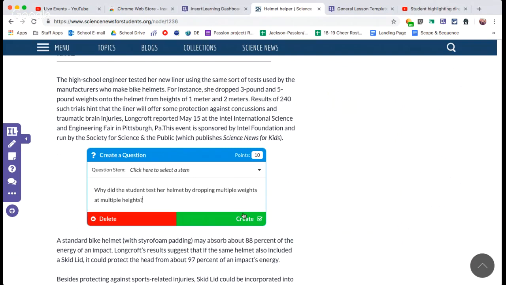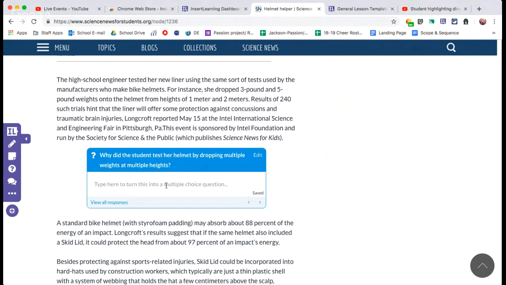Okay, so I create my question just like normal, and I'm going to click the create button. And then right here, it says type to turn this into a multiple choice question. So I'm going to start typing my multiple choice answers right here for my students.